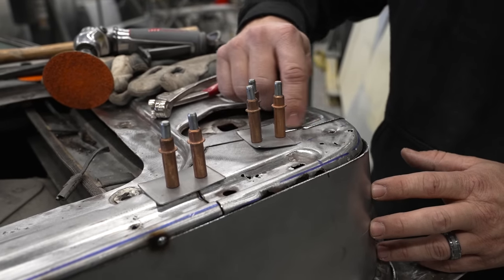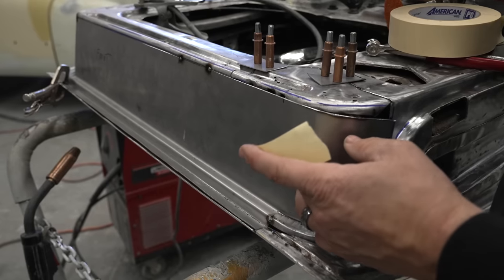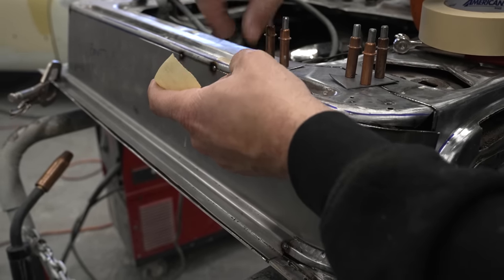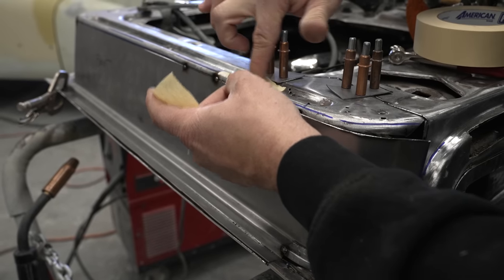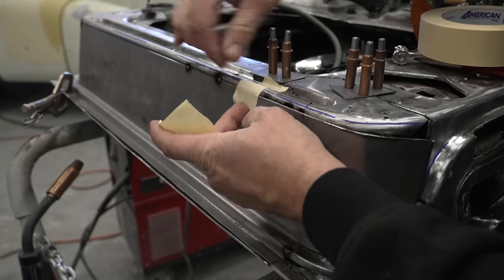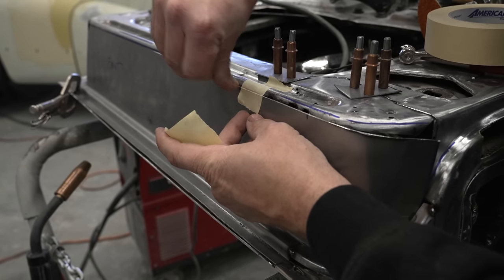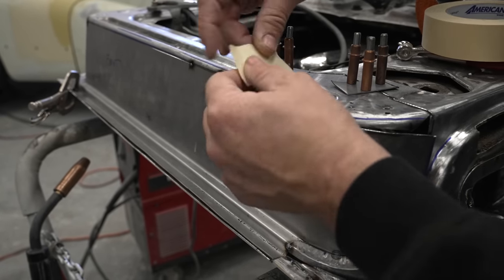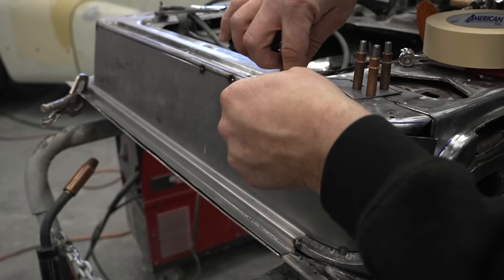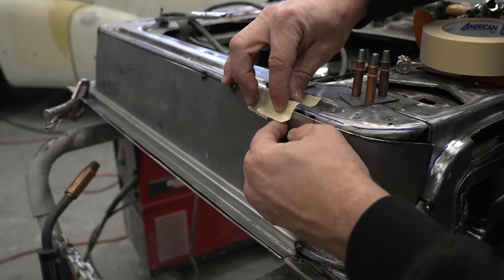Because you can see all the jagged stuff. All this stuff is going to hold you up from having a perfect fit up. When we're taping all of this detail, if you use one piece of tape versus a whole bunch of little pieces of tape, you're going to be able to capture a little more detail. And again, this is all the detail that we want. We need to capture where, how far down it goes. So even if you take your time with little pieces of tape, overlap them in order, so that way you can pull it back off.